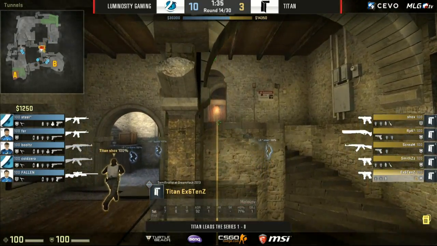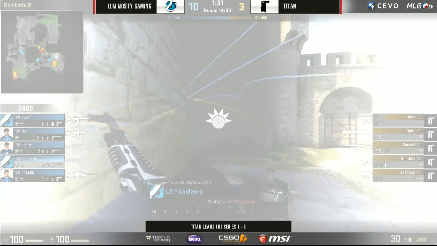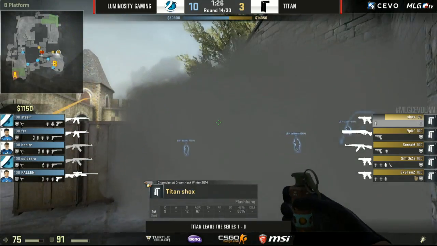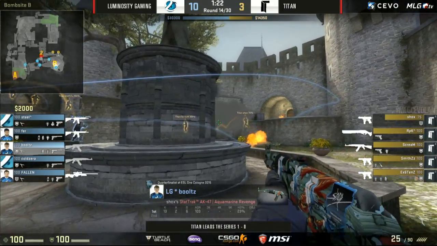10 rounds already for Luminosity, as they try and fight back into the series. Keep in mind, if you're just joining us, they are down one map already, losing on Cash. In a pretty convincing fashion, has to be said, considering yesterday they took that 16-6 against the same opponent.